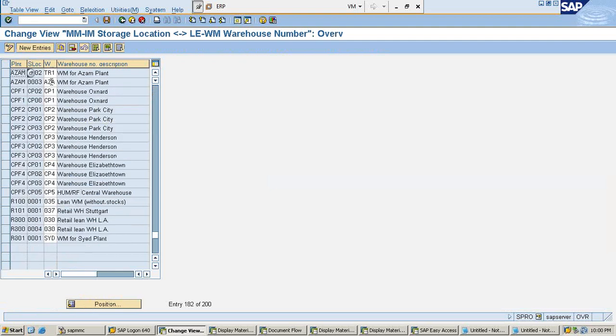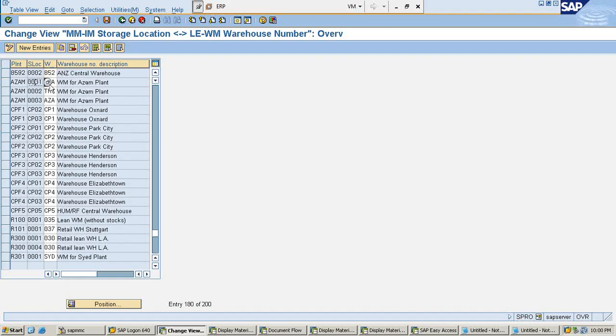Since I have changed the storage location to 0002, it has determined TR1. If it is 0001, it should be the AZ warehouse. Yes, in this case we have maintained the warehouse number, and it is taking TR1.